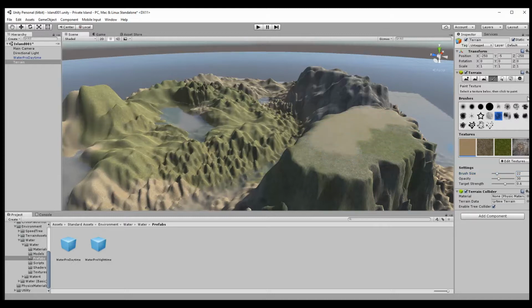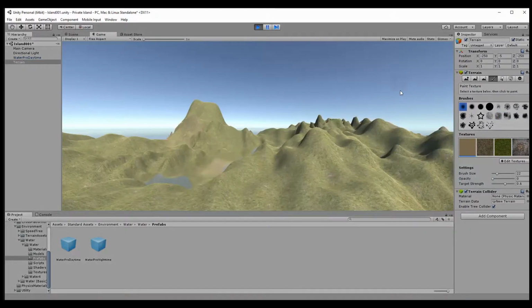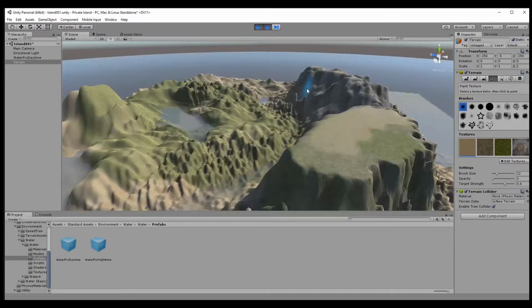And I get the kind of painterly areas here. So I'm going to maybe add a little bit of sand at a lower opacity in some of these regions just to give it a little bit more realism. Let's take a peek at what that looks like from the camera view. So now I've got a little bit more vegetation in the area. And this is all kind of nice, except for the fact that we want to be able to walk around on the island itself. So our next segment is adding a character that allows us to explore our new private island.